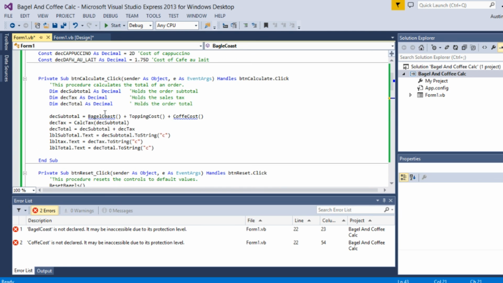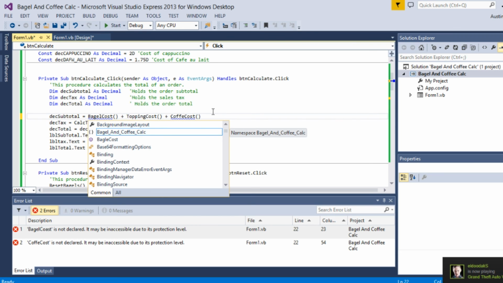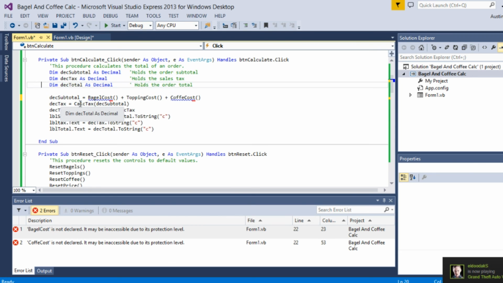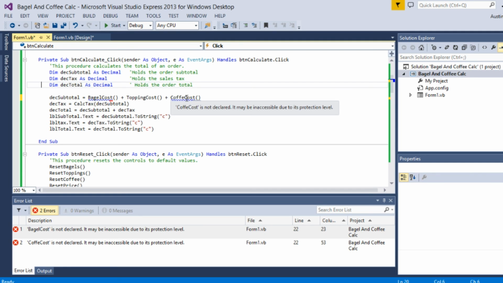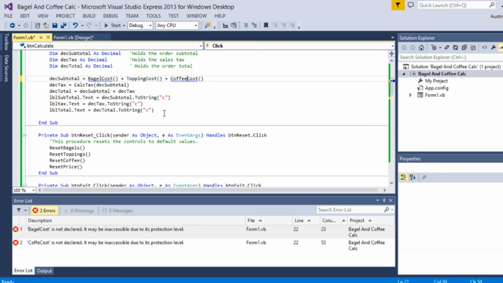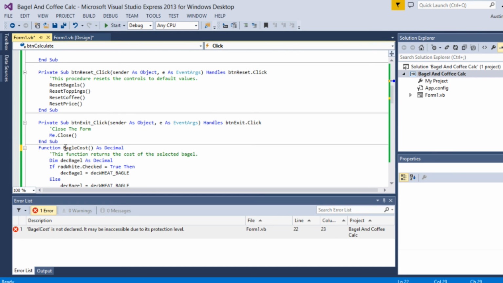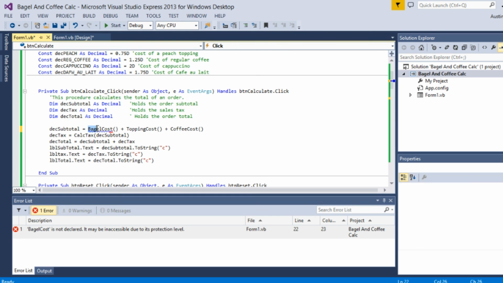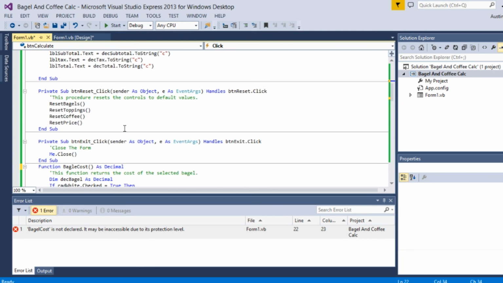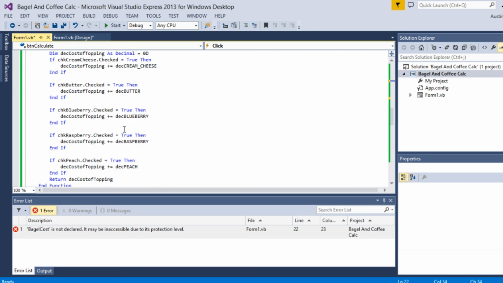Bagel cost, and here, okay, bagel cost. And coffee needs 2 E. Okay, make sure I spelled everything right. Bagel cost. Right here, copy. And we'll just paste this in. Paste, yes. Alright, that's all we need to do.